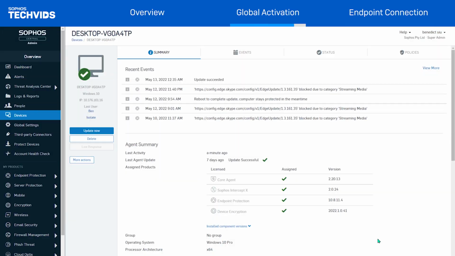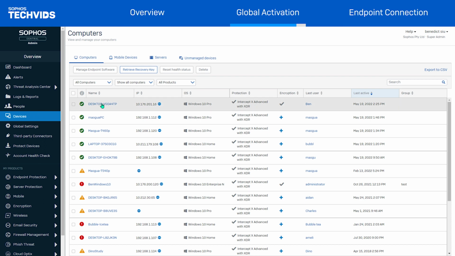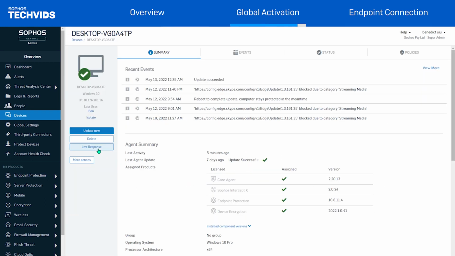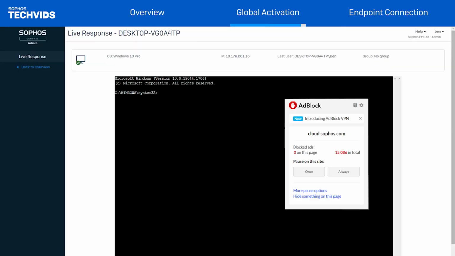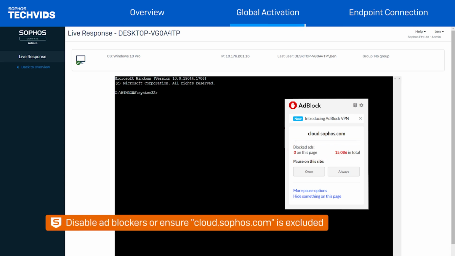Once we have all the above conditions covered, the live response button should light up, and we should be able to click on the live response button to open the terminal session in the new browser tab. Please note, some browser add-ons might block the session pop-up. If this happens, add exclusions to our site or disable the browser add-on when you need to connect.